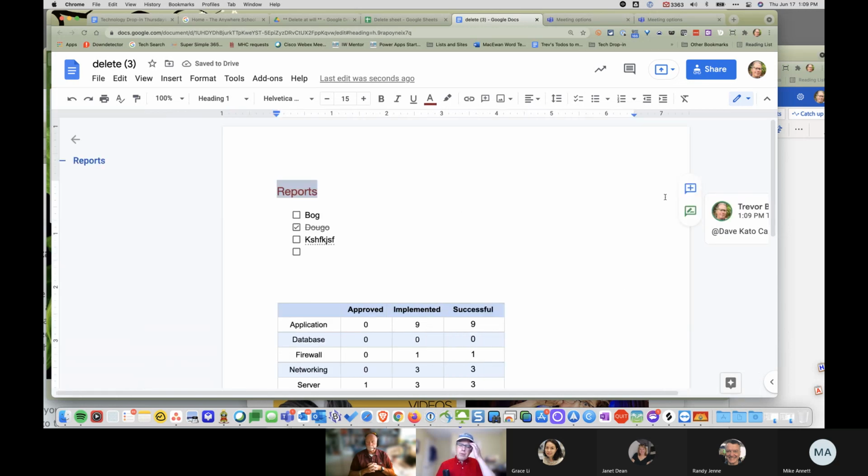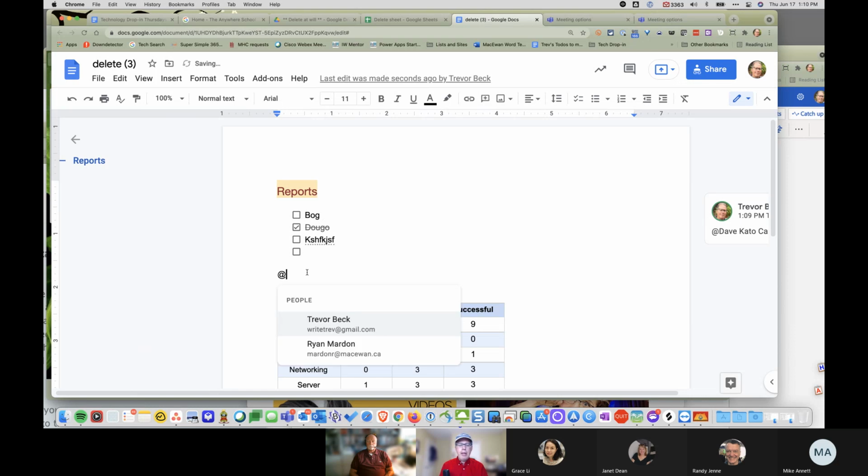Whoops, I didn't do it right. But usually what happens is it also gives you the opportunity to go in and assign it. It looks like they're doing some changes right now, but there's a little box that says assign this to Dave as a to-do for this document. From what I've heard, they're going to be releasing it so that I will be able to assign those to-dos right from the checkbox here. So that'll be fun.